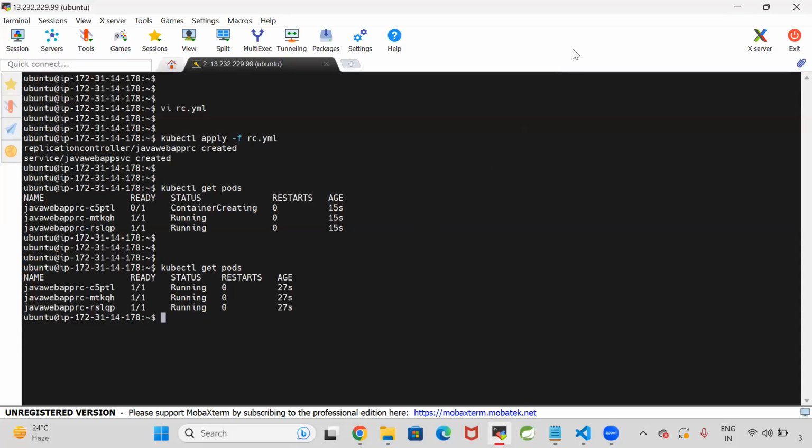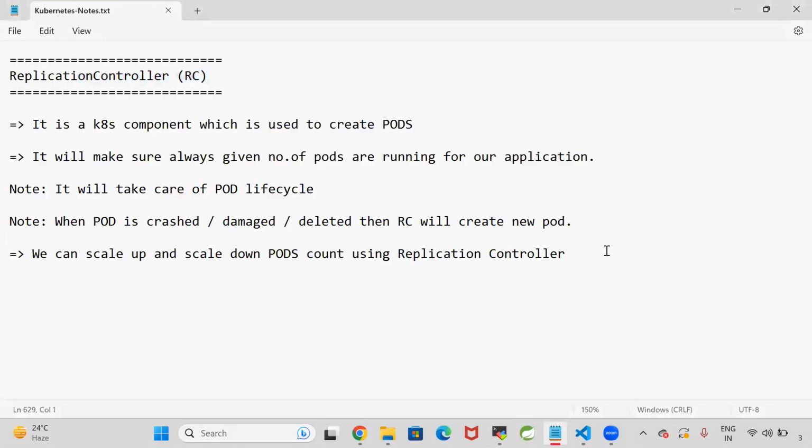Tell me. 3 pods are created. Why are 3 pods created for our application? What is the reason for that?